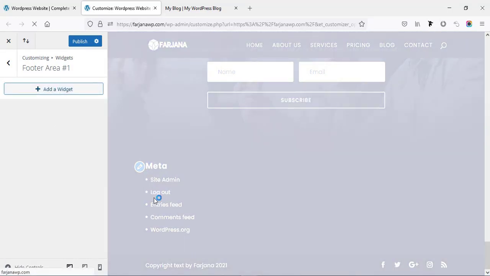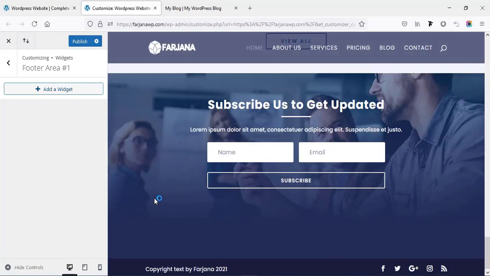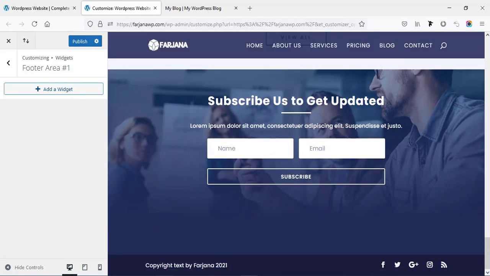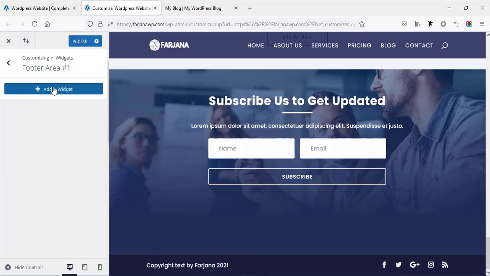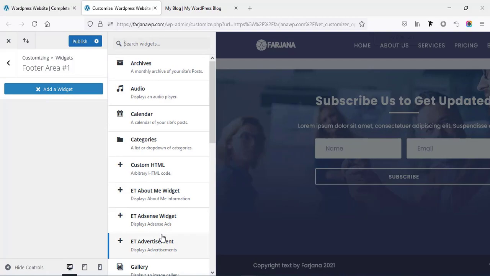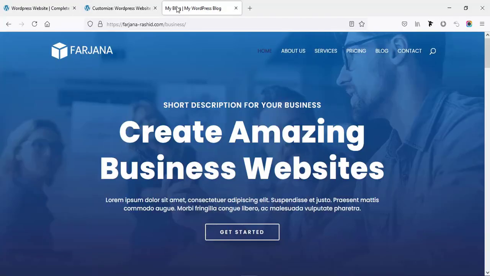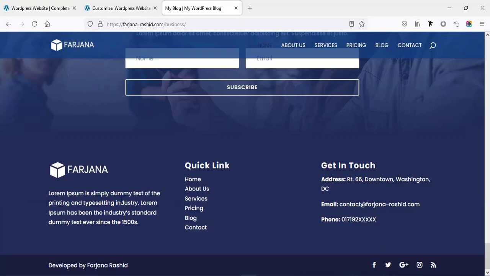So on the left side, first I'm going to add some text about our company, and if you don't want to add any more text on this footer area, you can also do that, but here I'm showing you how you can add some text in your footer widgets. So going to add widgets, and for the first one, if I check the previous website, in the footer area we can see I have added some text and company logo. Here is some quick links, here is some address information, and here you can add so many things as you want. So I'm going to add this kind of footer now.